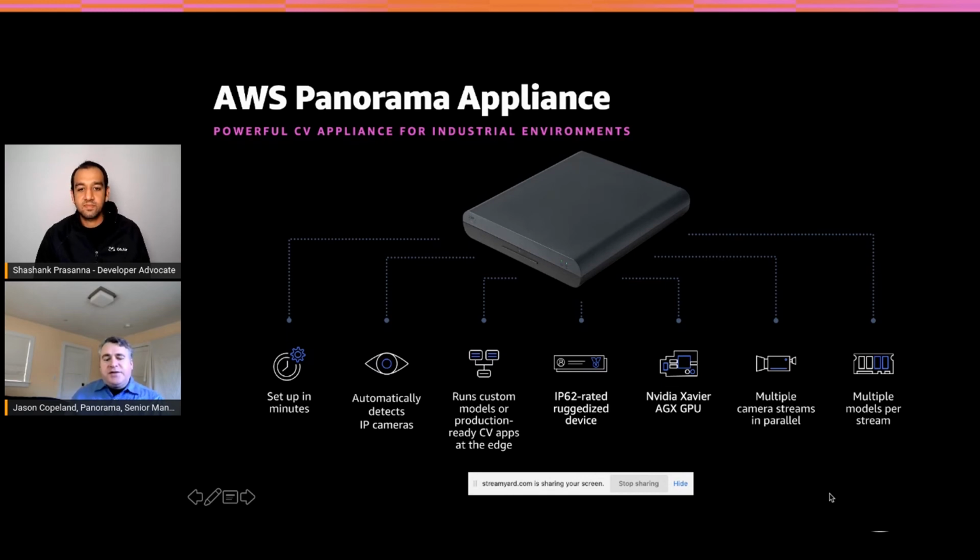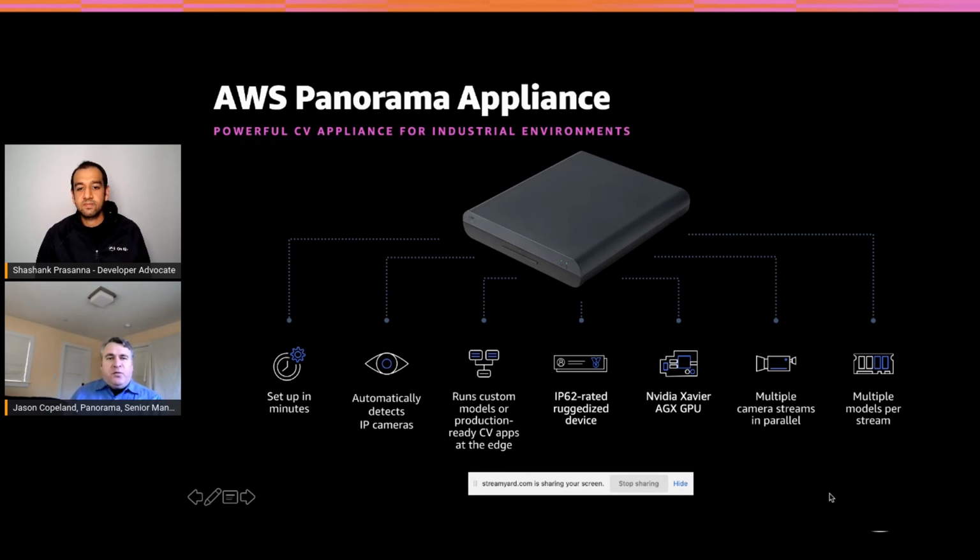The device itself, I should say, is a ruggedized device. It's got an IP62 rating. IP stands for ingress protection, and the six means that it's completely dust proof, and the two means that it's water resistant. So this is something that could sit out on a dusty plant floor, or be in a warehouse where there's moisture, or even some water dripping on top of it, and it would be fine.